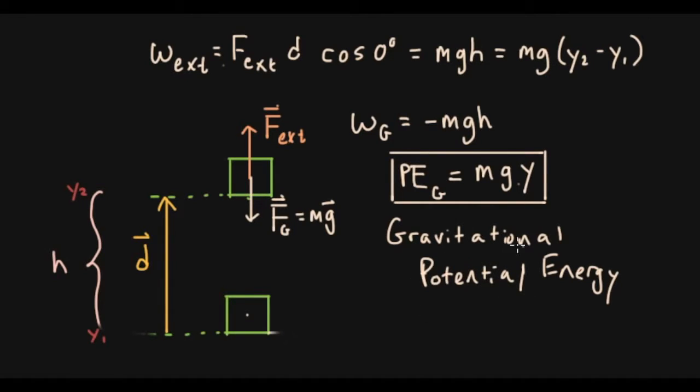Hence the word potential. Okay, it's not a real energy. It's telling us what energy is possible if the situation changes. Usually we just remove a constraint, like a hand, or if you compress a spring, it will have a potential energy, and when you let go of that spring, that energy can be used and turned into kinetic energy.